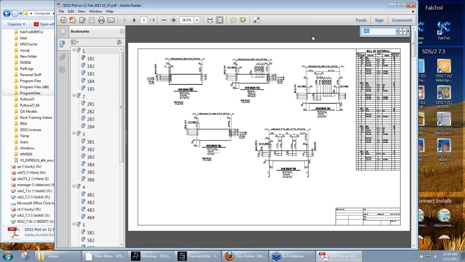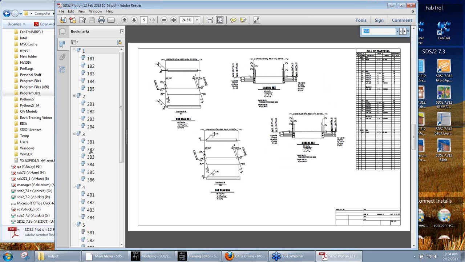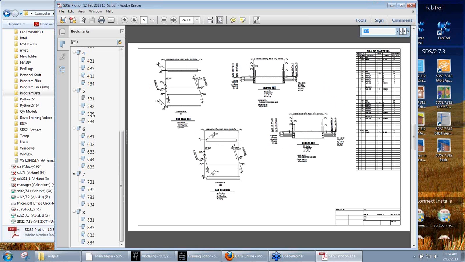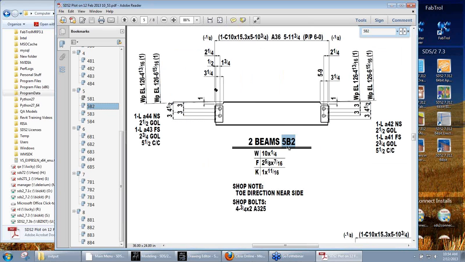Or let's say I was searching for 5B2. So it'll automatically take me down here, and it's highlighted.